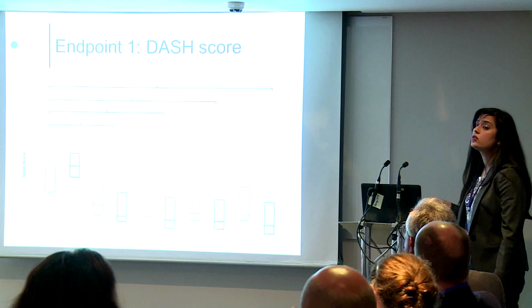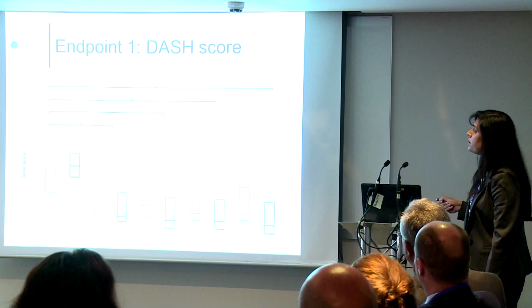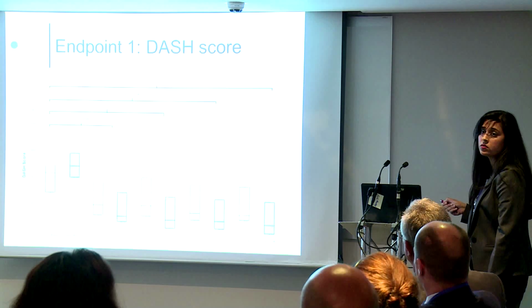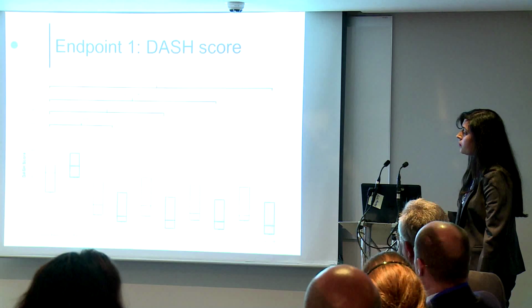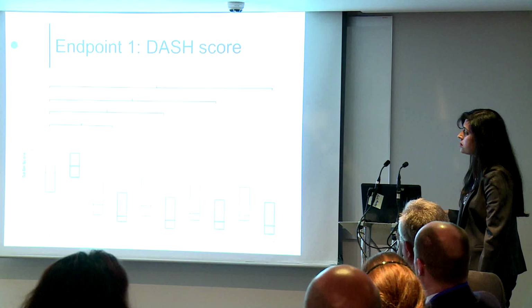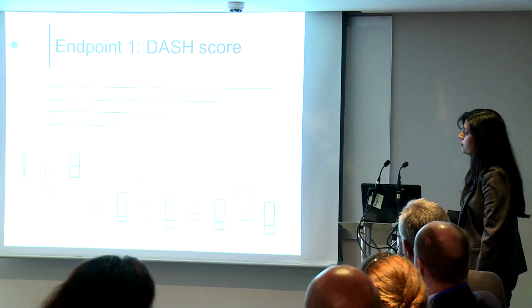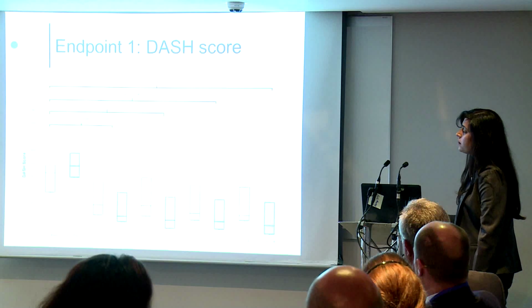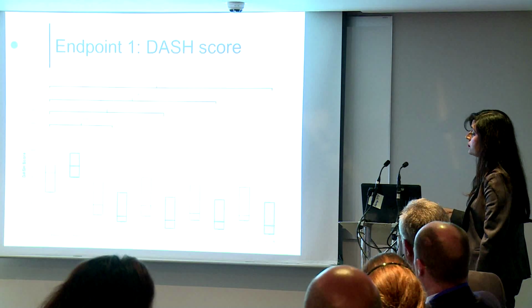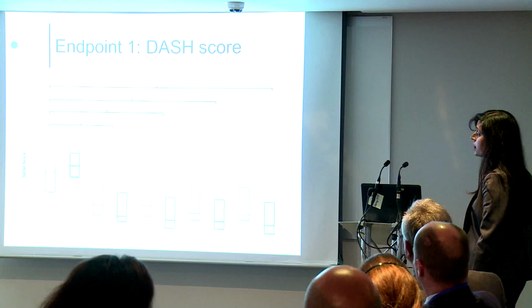So really now we're going on to the results. This graph summarizes the disability of the arm and shoulder score, which I told you about earlier. This is comparing the placebo patients and the Tendoncel patients, from their baseline scores all the way up to 3 months. The first thing I would say is that there's no statistical difference between the control and test at baseline, and that there was a statistically significant decrease in DASH score at each follow-up time point.